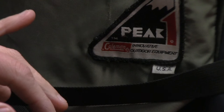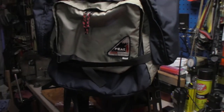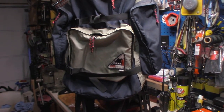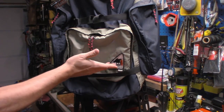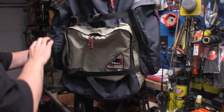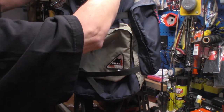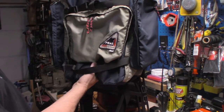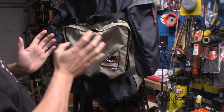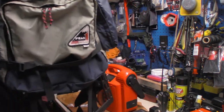But what do y'all remember of these things? Of the Peak Ones, this is the true old school Coleman backpack. I think the Peak One stuff was probably the top of the line back then for their gear. You've got very substantial pockets on the side, and a pocket here. Once you go inside this thing, it goes all the way to the bottom, so it's fairly deep. Then you've got gathering straps to gather the gear up so that it's not just flopping around. Let me turn around real quick.